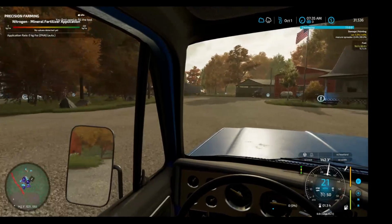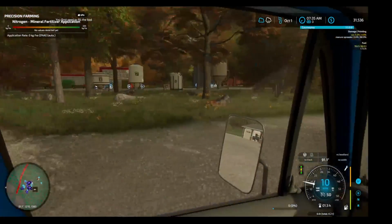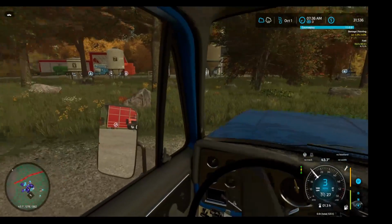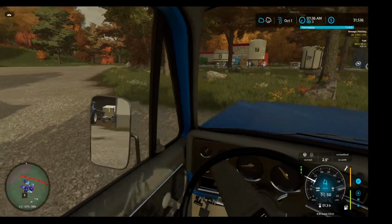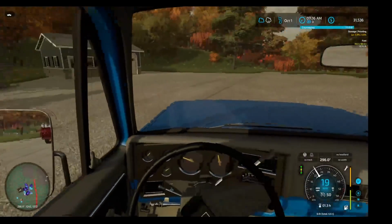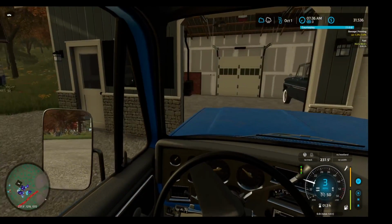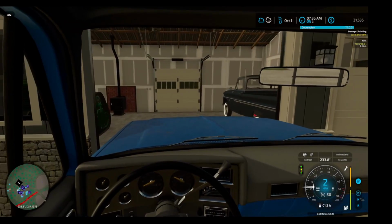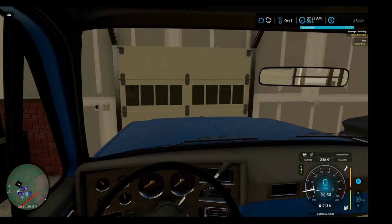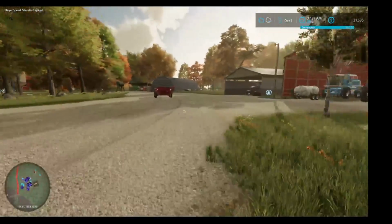Well, we're going to go ahead and drop this off over here. I think right here will be good enough. Okay. And then we'll go ahead and put it over here. Or go ahead and put the truck away. We shouldn't be needing it anymore today. If I can learn how to drive all of a sudden. There we go. That's better. That should be good enough. Close that garage door down.